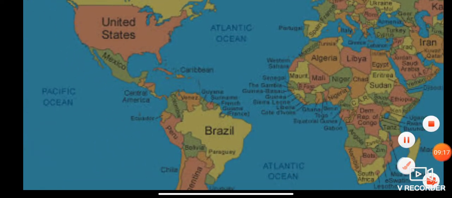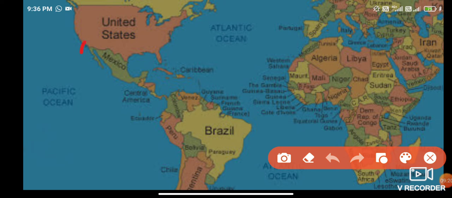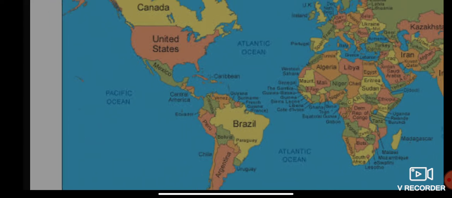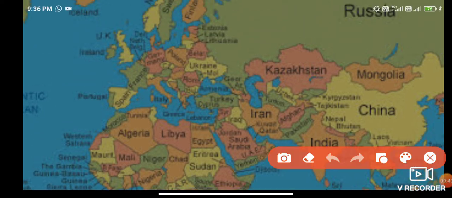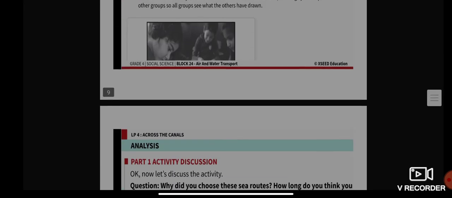Such is the case with the Panama Canal. Suppose from Mexico or from United States you wanted to go to UK, then there is a short way from here to reach Europe, instead of going from Argentina, Brazil, and then going there. So there is a shortcut for you to go to the United Kingdom crossing the Panama Canal. Similarly, for you to go from India to reach the United Kingdom, the short way is after crossing the Suez Canal. I hope you got it now.